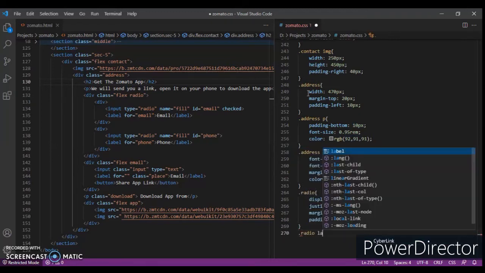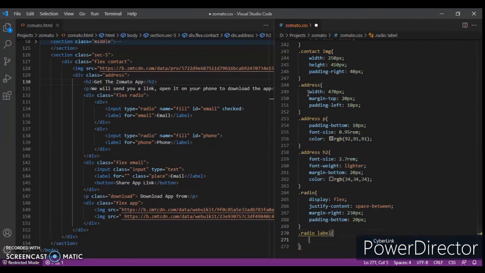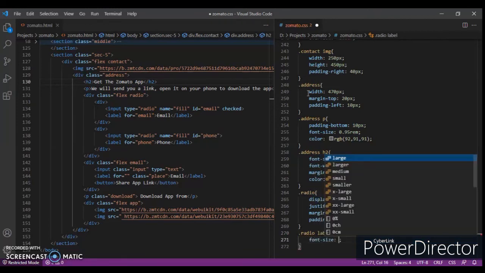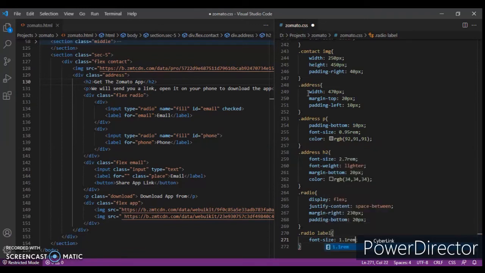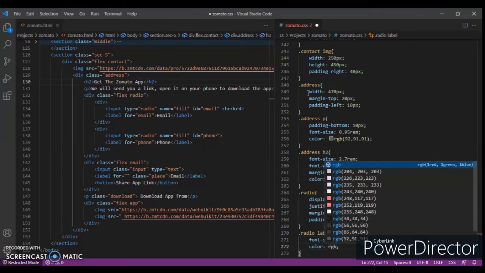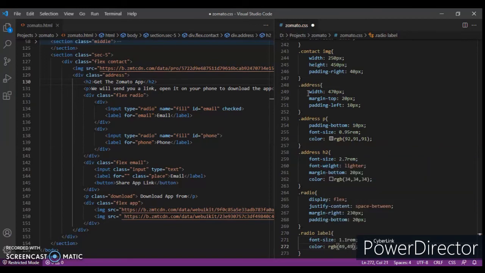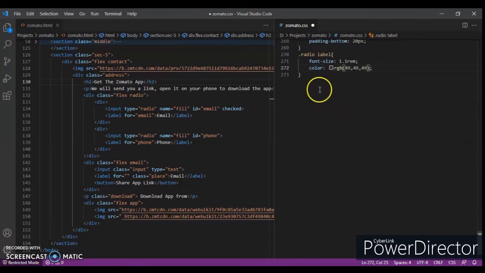Dot radio label. Now we are focusing on the label. So font size 1.1 rem. Okay. And color RGB 49, 49, 49. Okay. Dot radio input, type equal to radio.